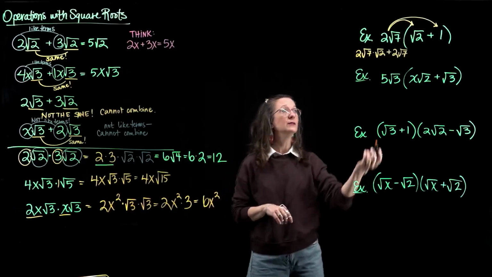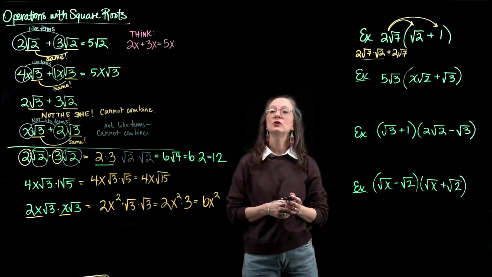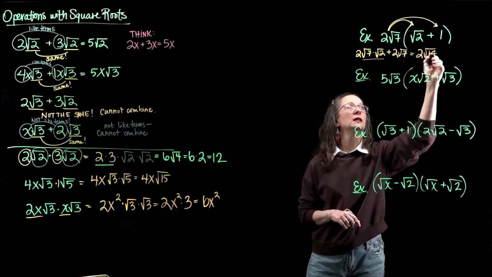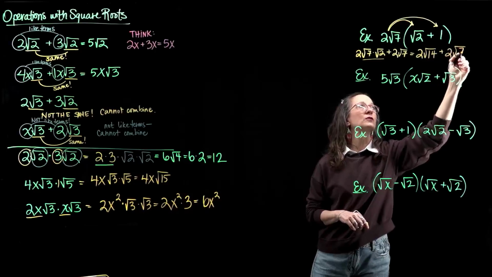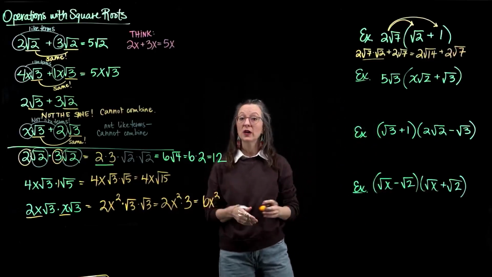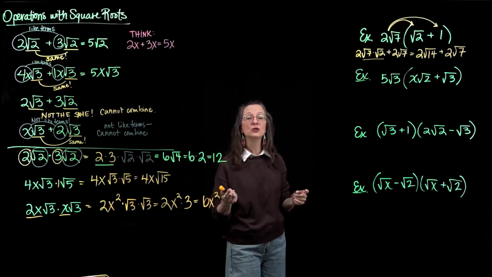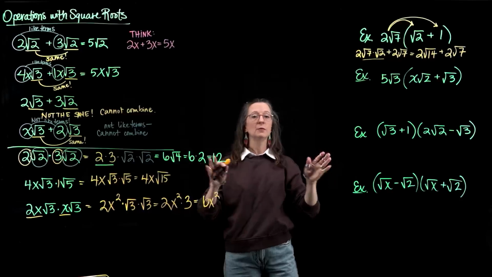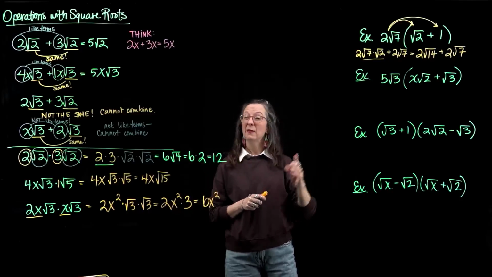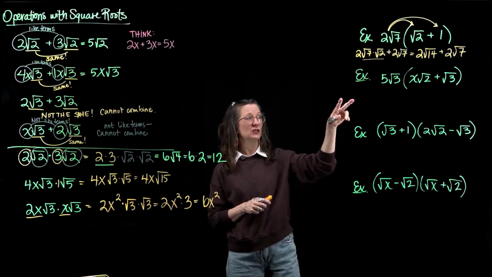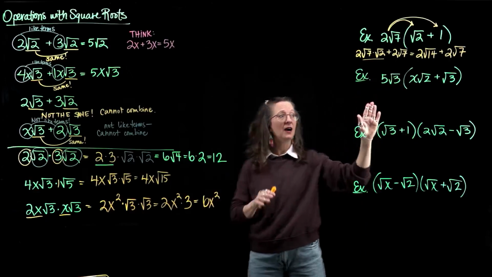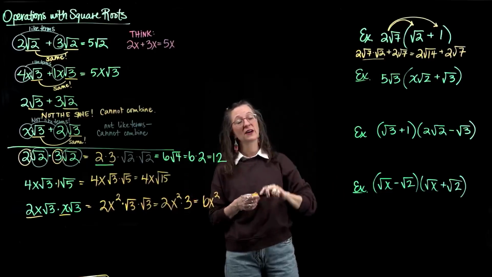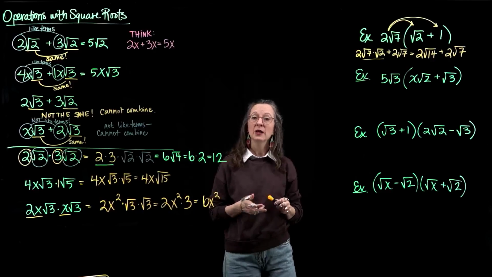Let's think about what we can combine. Square root of 7 times square root of 2 is just going to give us square root of 14. So this would be 2 square root of 14 plus 2 square root of 7. Now, this is where it becomes very important to be able to recognize like terms. Notice that first I'll check those square roots. They are not the same. Can't combine them. It doesn't matter that the front parts are like terms. Those 2's are like terms, but square root of 14 and square root of 7 are not the same. Can't be combined. So our final answer would be 2 square root of 14 plus 2 square root of 7.